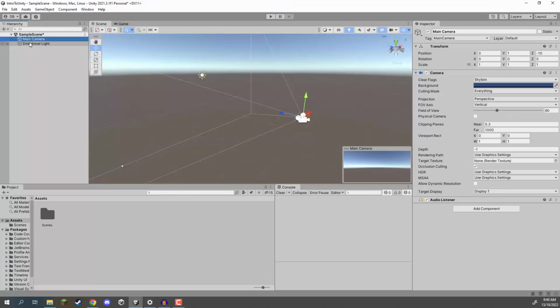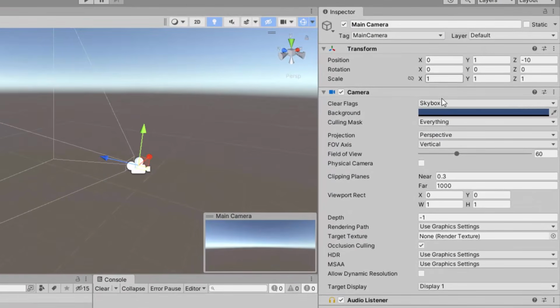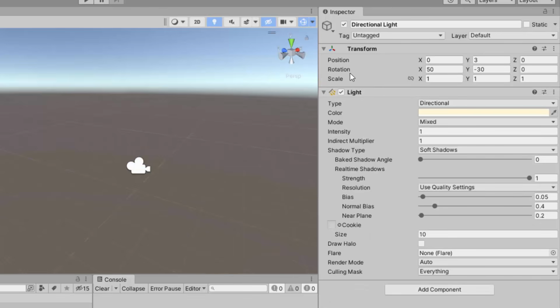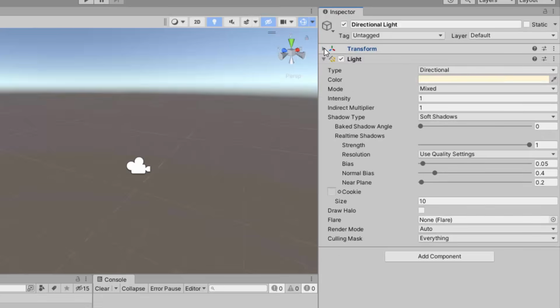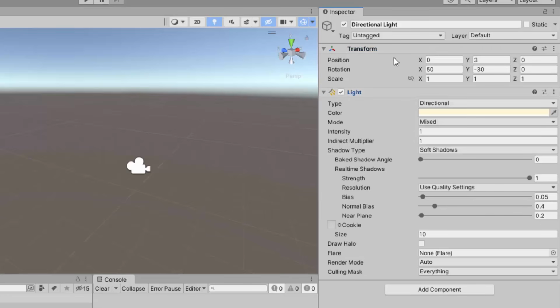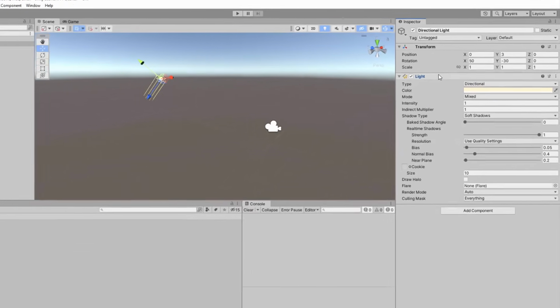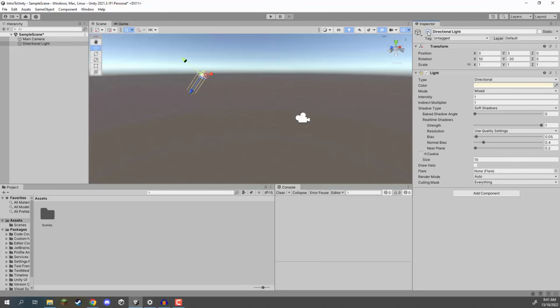If you click on these objects, you'll see that in the inspector we can see their properties, and they are divided up into these individual little sections. If we select our directional light, we have a section called transform, which we can toggle open and close, as well as light. These are what are known as components, and components are what give game objects their individual gameplay behaviors. At its core, a main camera and a directional light are the exact same thing. They are a game object with a name and the ability to enable or disable it. But what makes them individual is the different components that we assign to them.